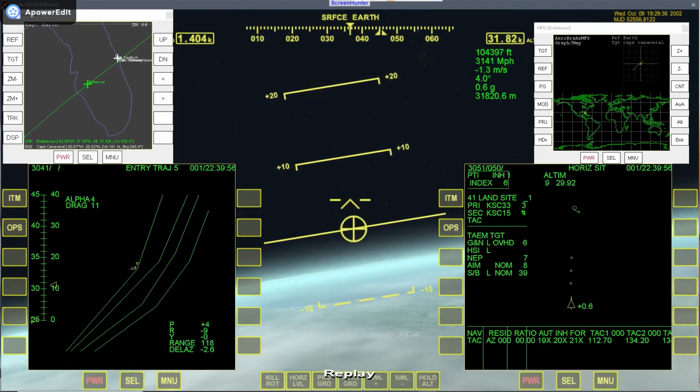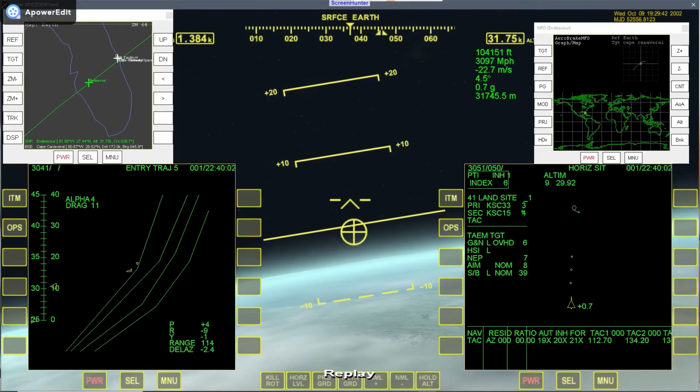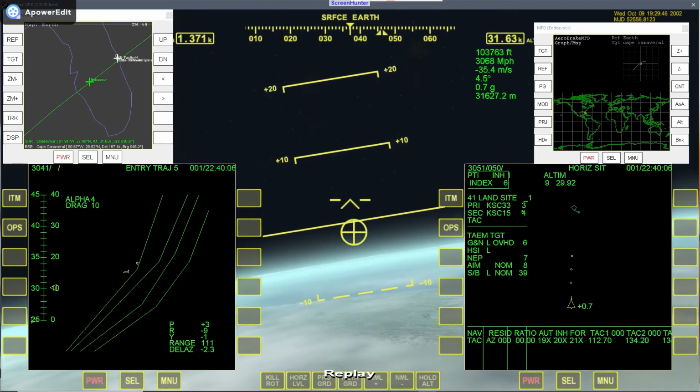You can see we're still a little high and a little too fast. But since we're sure at this point we have the landing site made, we can pitch down to descend more aggressively into the denser atmosphere, which will create the necessary drag on the shuttle to bleed off some more of that extra energy.